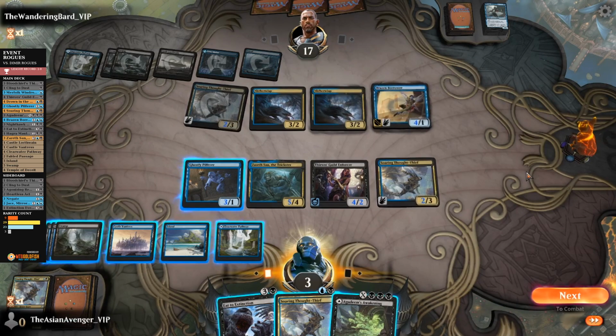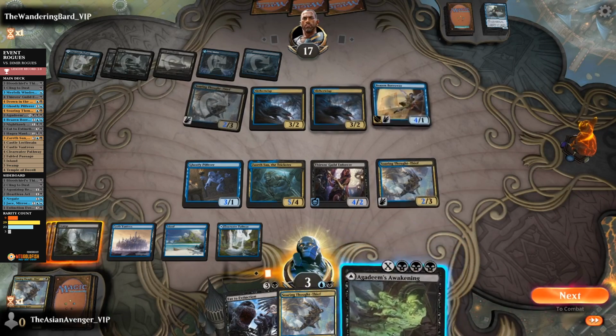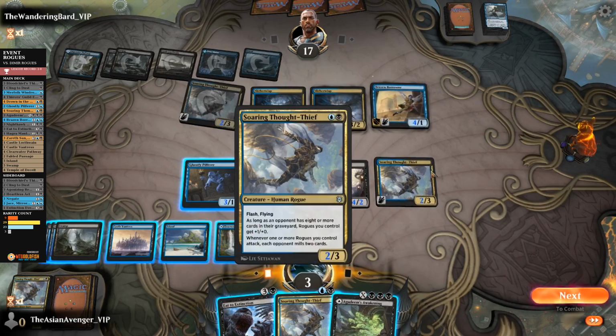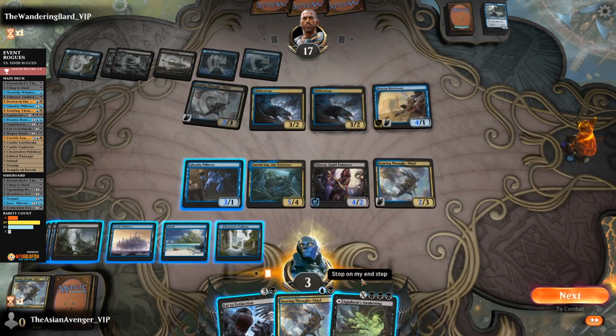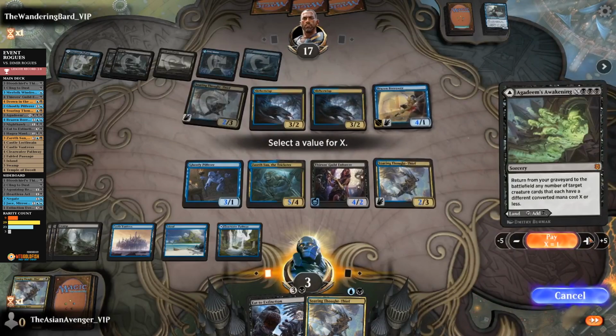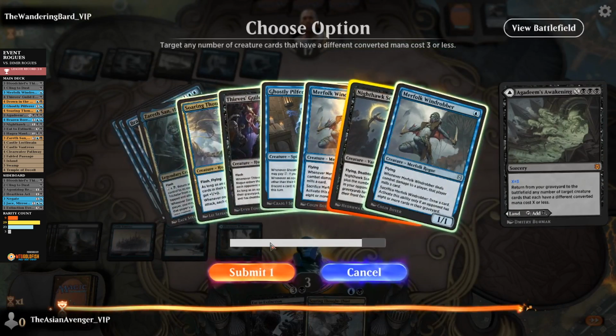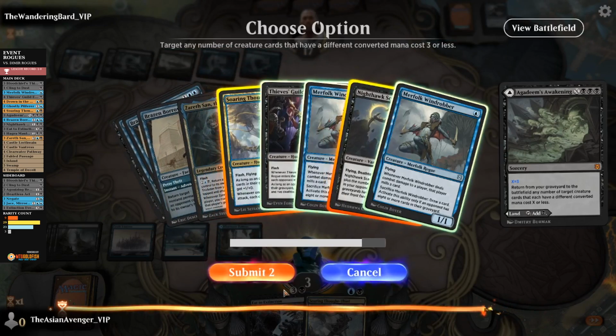Am I dead this turn? So let's say I just eat that. I kill one. I'm still very dead. I think we go for this. We get 1, or I mean 3, 2.